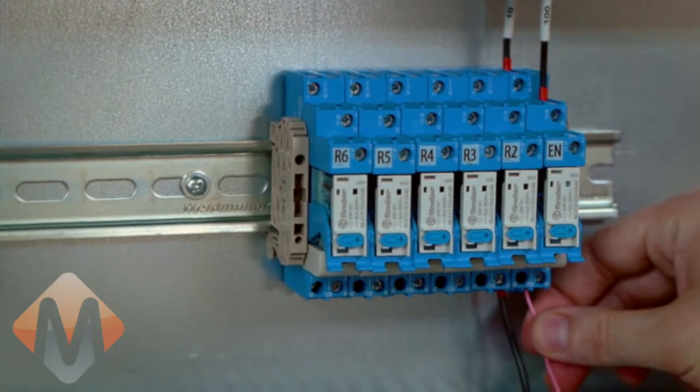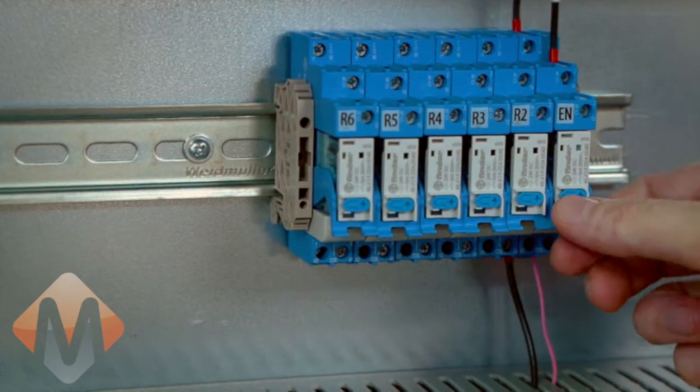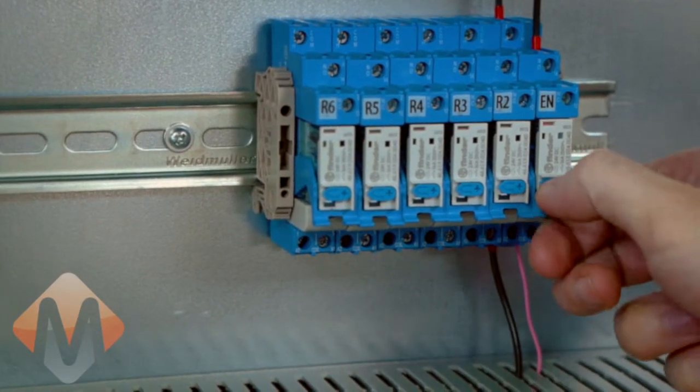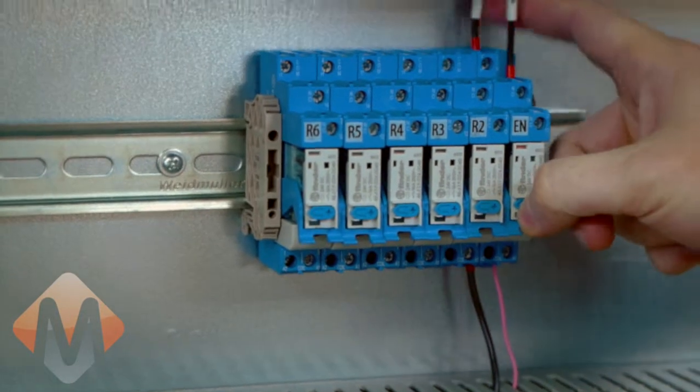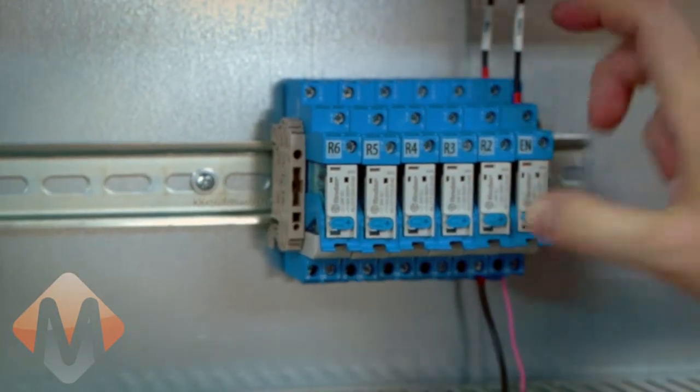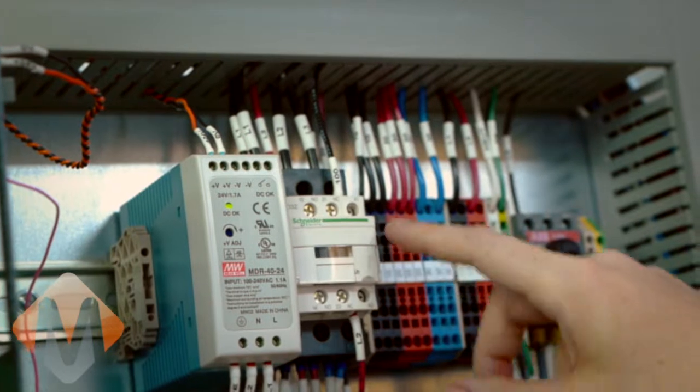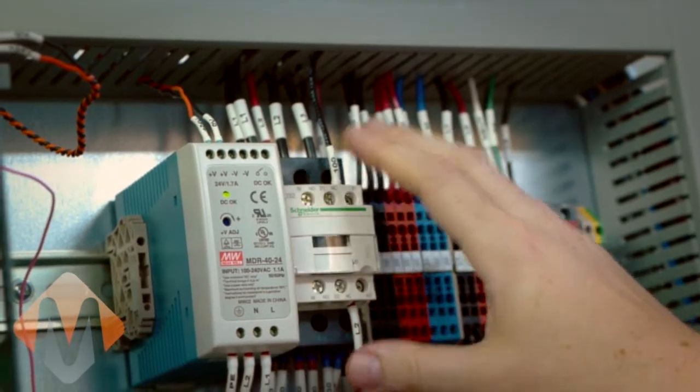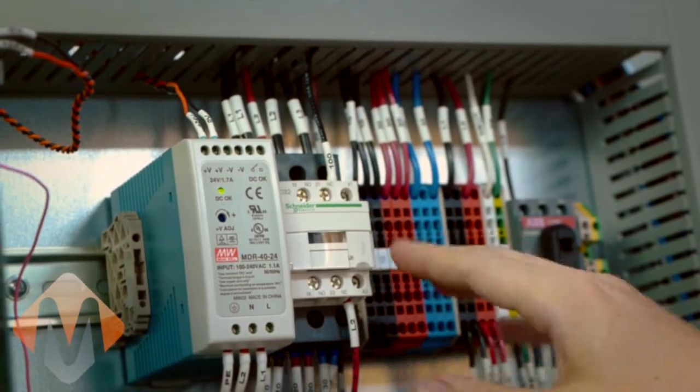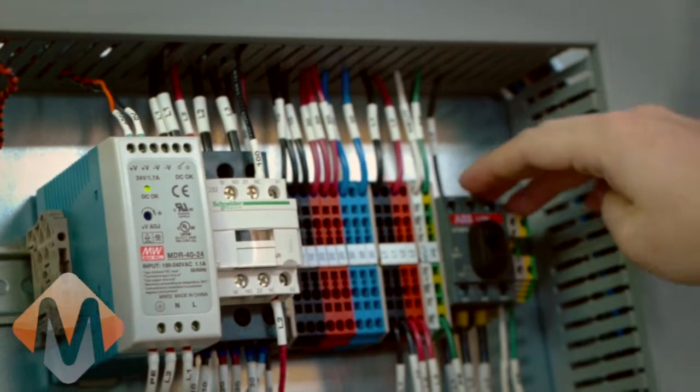When the 24 volt enable turns on, it triggers the relay, which breaks 110 power coming here up to this contactor. The 110 triggers the contactor on and off, and we have our main power coming in the door switch.